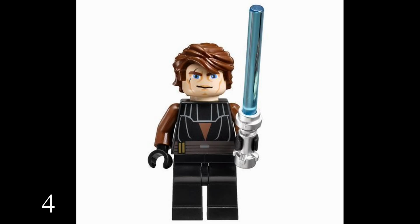Number 4 on the list is going to be the Clone Wars Anakin figure. This guy's pretty ugly too. With how ugly that Padme figure looks, I think they actually probably deserve each other. But the face on this thing, I just cannot get over. I remember this is one of the first figures I popped open right after Midnight Madness when the original Clone Wars sets launched. And I looked at this thing and I was just like, ugh, what have they done to my beloved Anakin Skywalker? I think that his exaggerated cheekbones are what really get me.